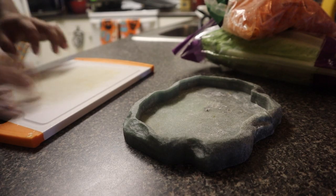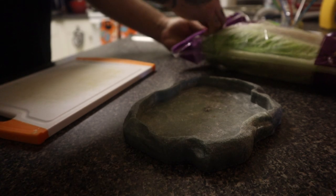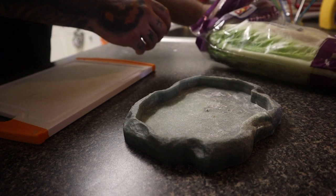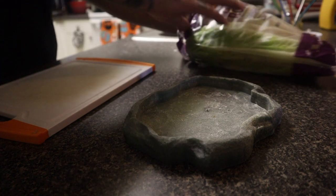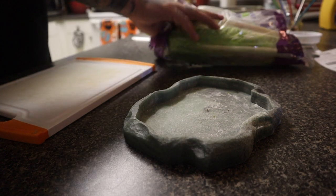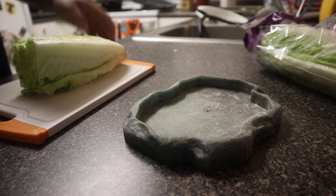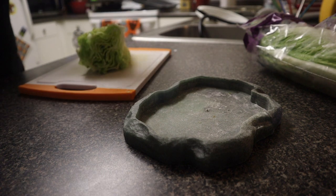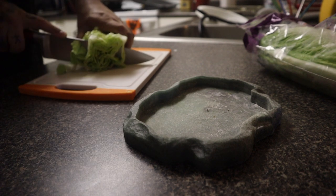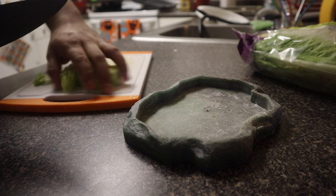Ooh. All right, so right now I'm making Xena a salad. I made Elvira one earlier. Xena was sleeping, so I didn't wanna wake her up, but she's awake. When I buy the romaine, I pre-wash it and then put it back in the bag. Just because it's how I do. But I'm making her a basic salad just for right now. So this is what I do every day for them. I always make their salads.